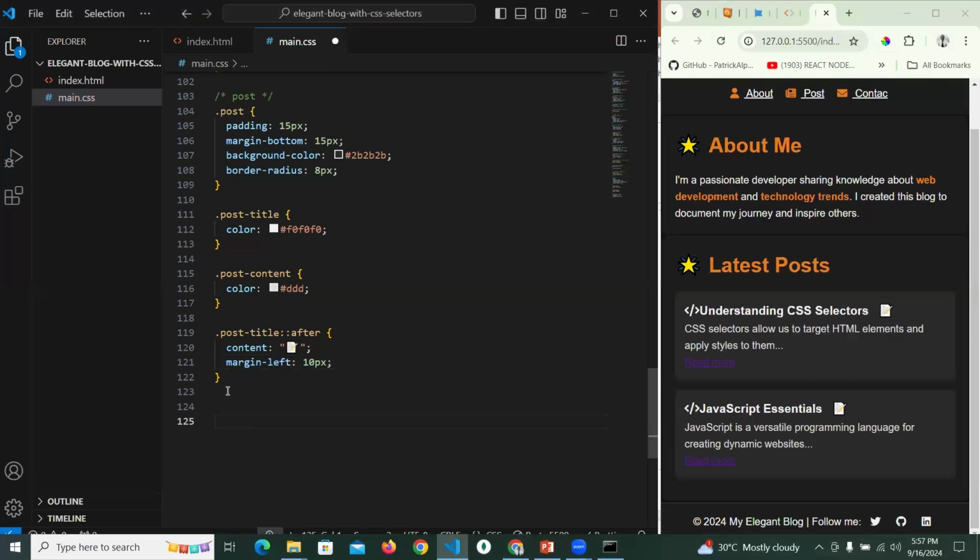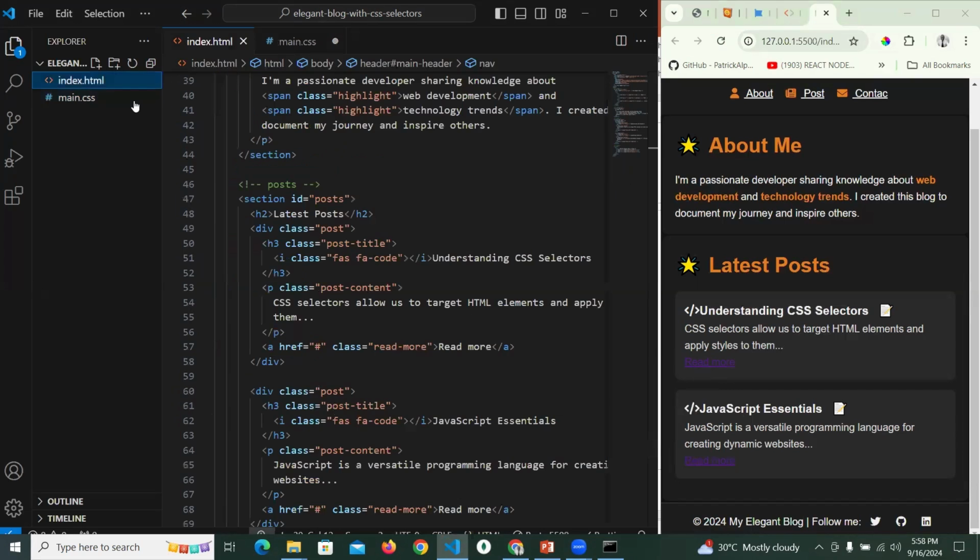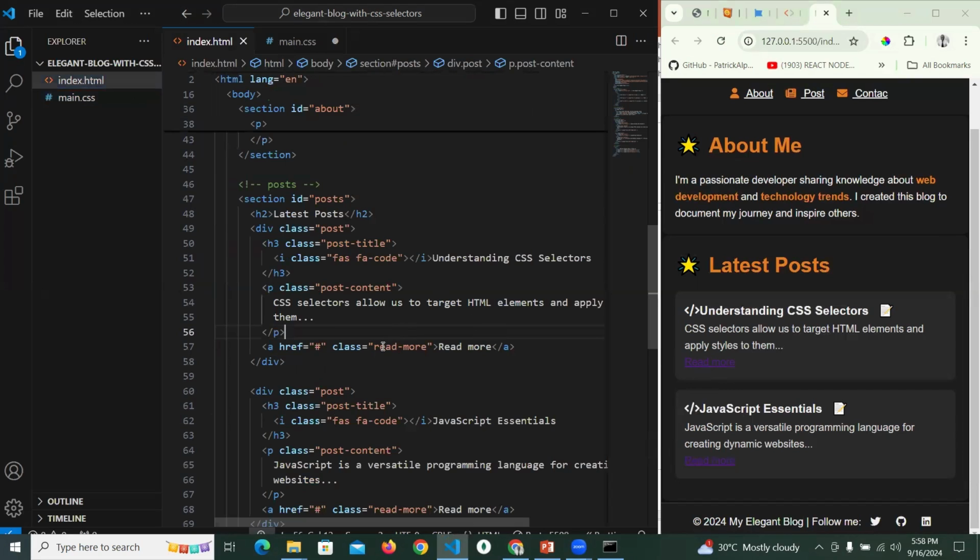Then what else? So I think what is left now is actually the read more, right? So let's look at the read more side of things. For the read more, I think I have some classes. So I have the class of read more, and I'll be using that.